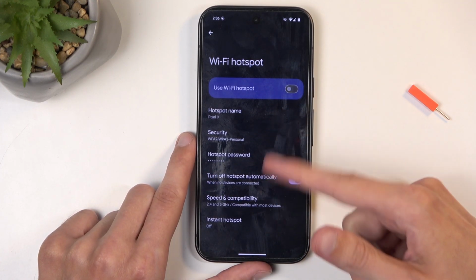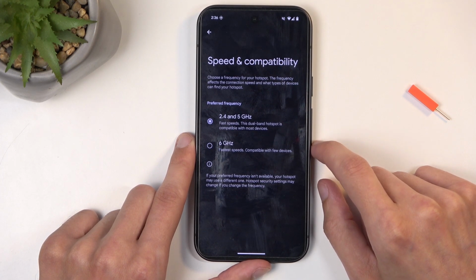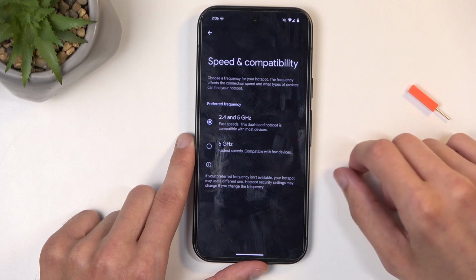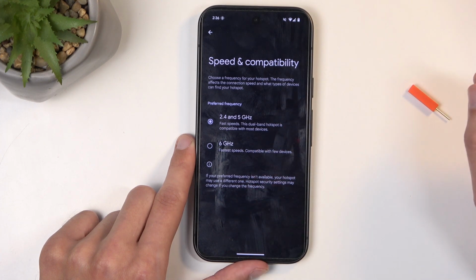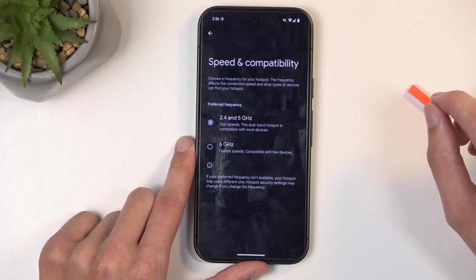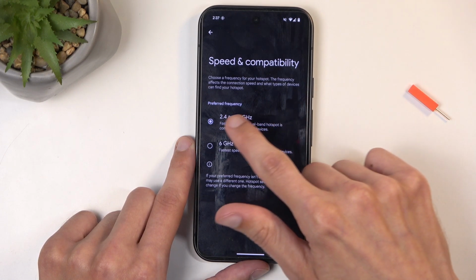And lower, we have the speed and compatibility, sorry. And we have default option selected to 2.4 and 5 gigahertz Wi-Fi, which is a good option. It gives you basically 2 of the options that are most commonly used, and also covers the compatibility section with the 2.4. So 2.4 is used by basically every device that has any kind of Wi-Fi connectivity. 5 gigahertz Wi-Fi is newer, and it's obviously going to be used by any device that supports 5 gigahertz Wi-Fi, and any device that does not will not see this 5 gigahertz network.